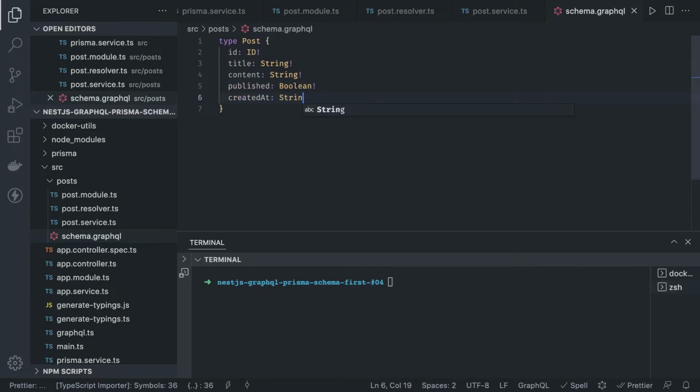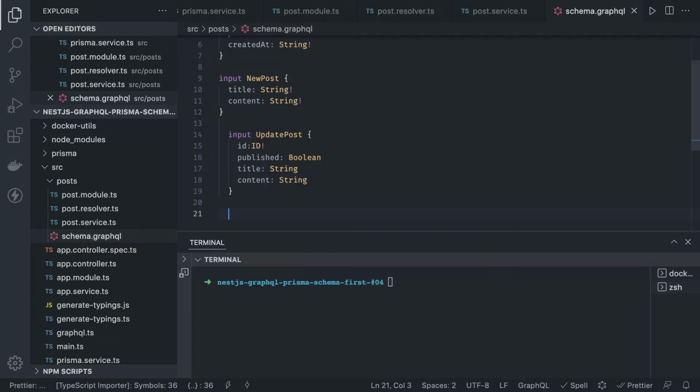Okay, so now we can also create some input types, some custom types which we can use to pass in the resolver. Like, I wanted to create a new post, what all things you needed. I need title, which is of type string required, and content of type string required. Then we have update post. So update post is again another input type we can create, and then we can create type Query, type Mutation.